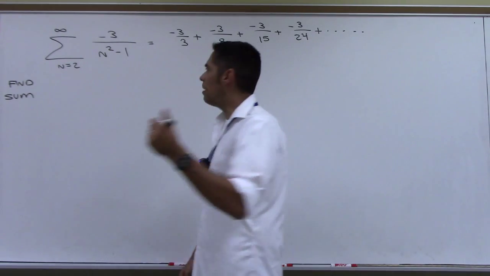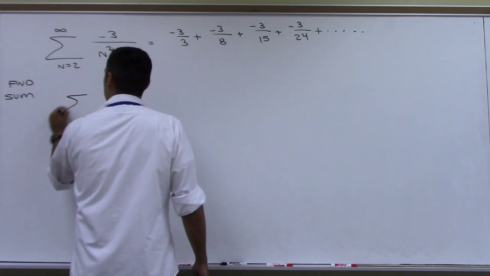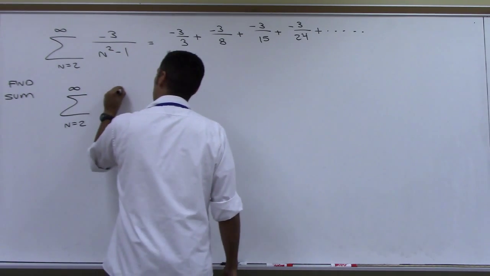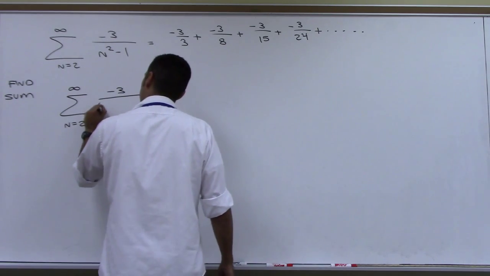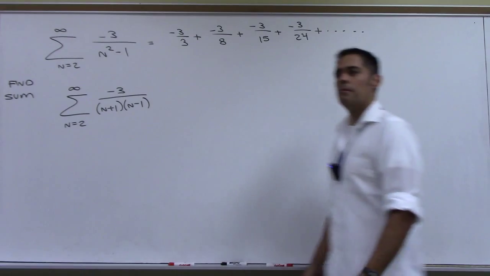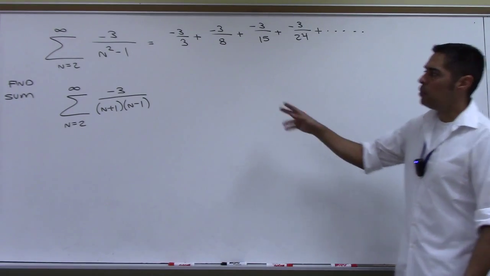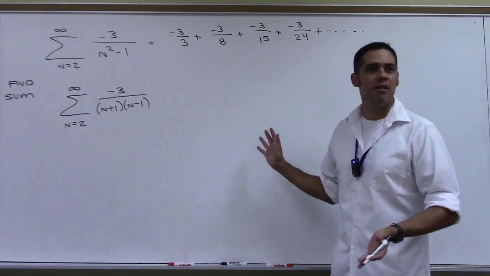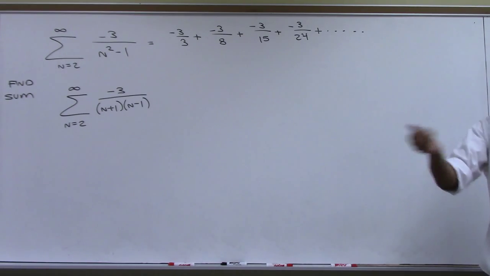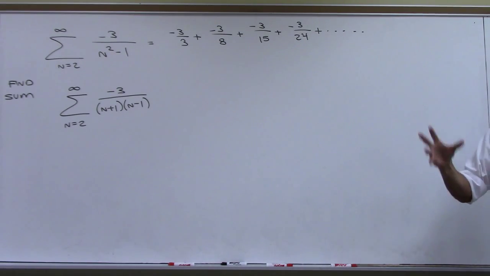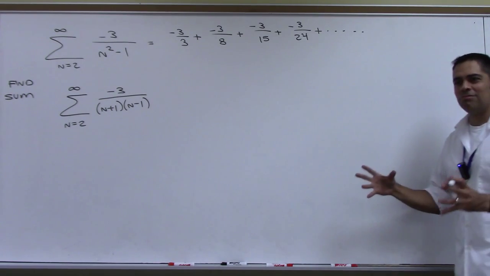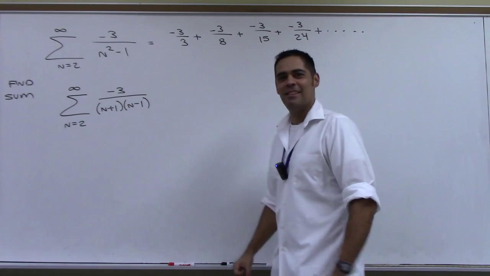So I heard something about factoring the denominator, because it's a difference of squares. We could do that, right? And if we start plugging numbers in now, it's not going to change anything. We're still going to get this same result. Nothing is going to cancel. But what does that mean? What do we call that? Splitting it.